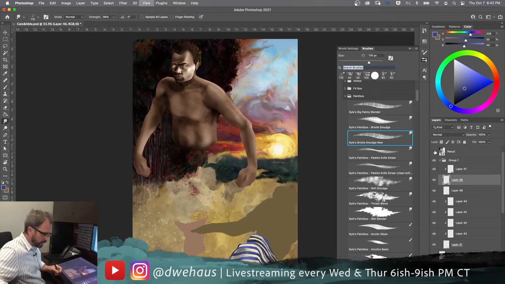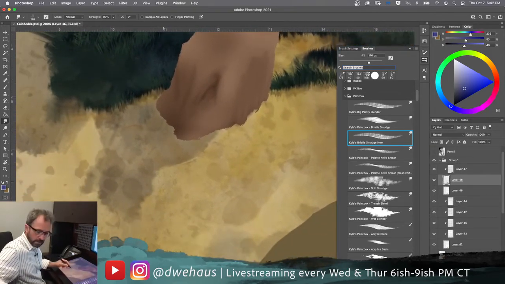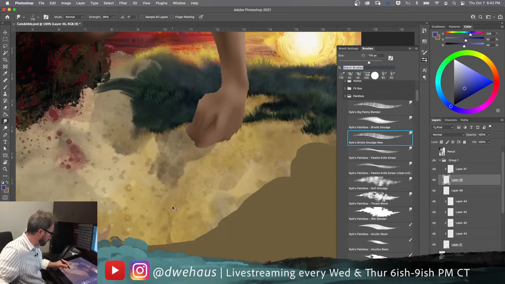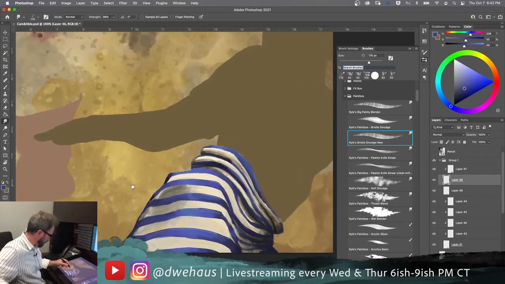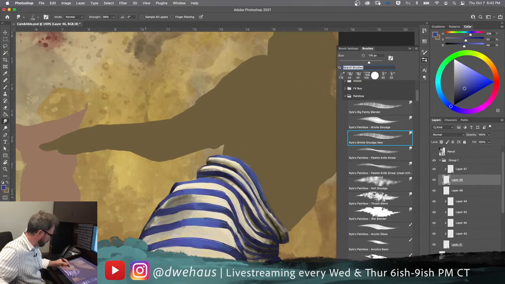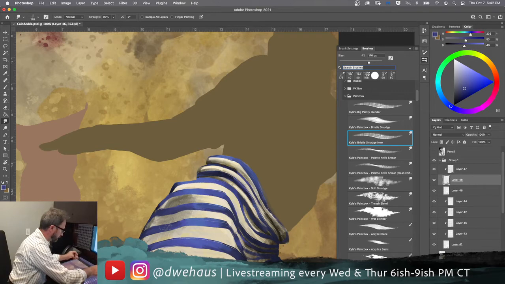The paint needs to be proportional to the scale of the image. So I'll zoom this back in. This is about real scale right here, so this is about the size that I should be painting. I know that because I can take a ruler, and this scale is pretty much dead on.